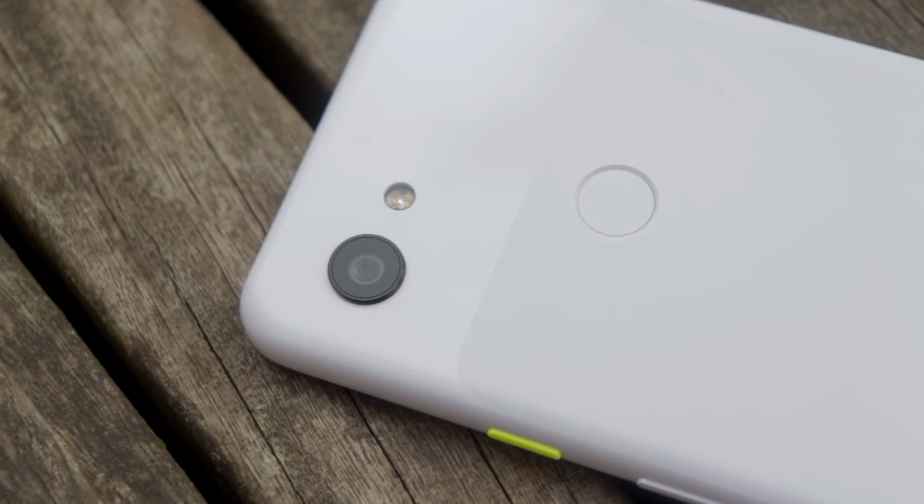Okay, the gym is done, I've showered, I've sent some things back to Amazon as well, and before I get started I basically just wanted to mention the design of the Pixel 3a. It's not too dissimilar to that of the Pixel, and there aren't any noticeable differences really besides the fact it's made out of polycarbonate, or what Google call plastic.